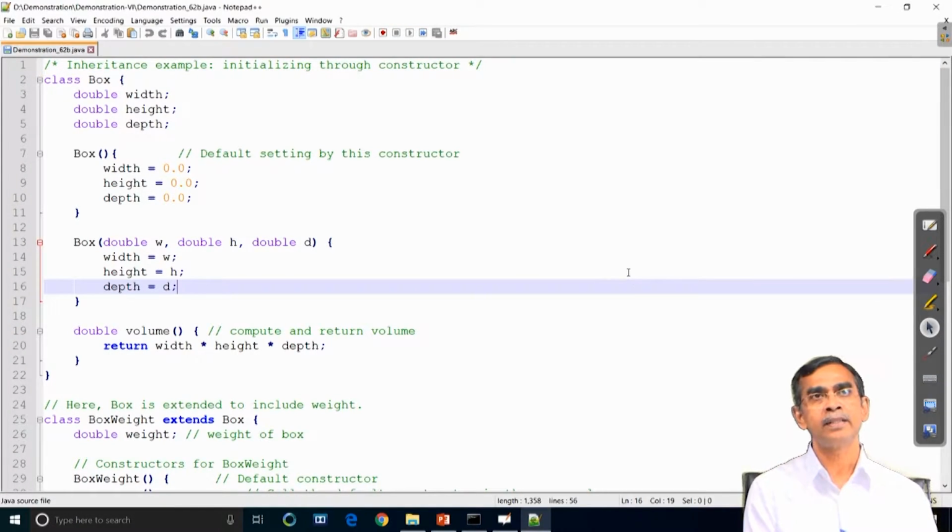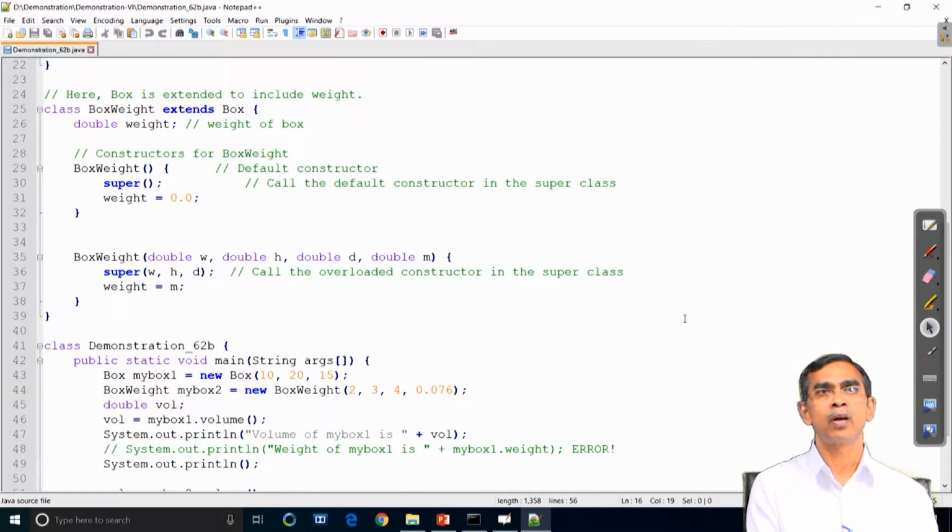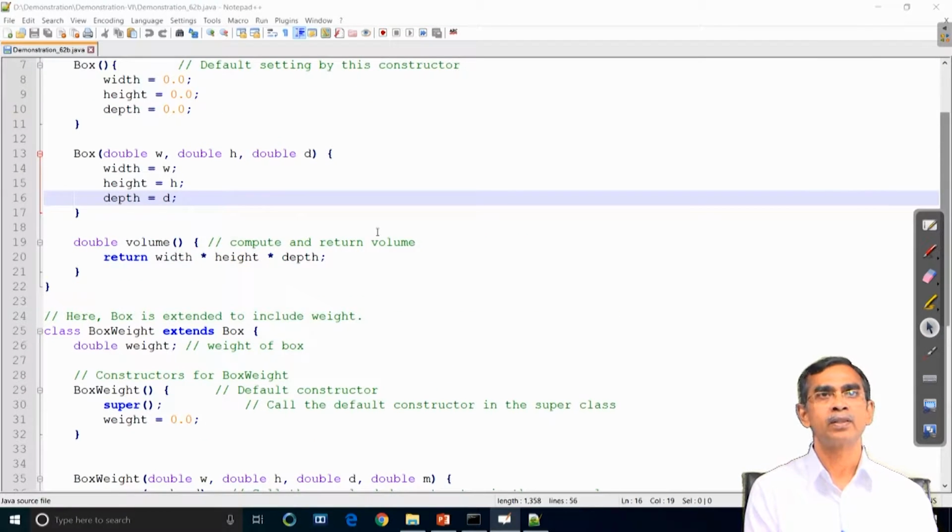It is simple as usual. Earlier the superclass remains the same, and we just redefine the subclass in the following. Let us go down. Yeah. So, here we can see we have 2 constructors in the subclass BoxWeight: one is the default constructor, and another takes some values. Now, in the default constructor we see we call super within this one, which basically calls the superclass constructor in the superclass, namely Box. Okay. So, it will call this one.